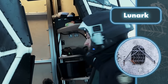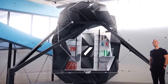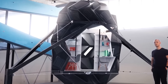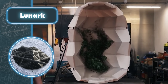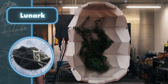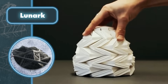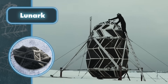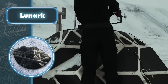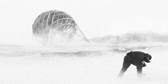Inside Lunark, the shelter's interior is designed with everything needed for a comfortable space. It includes a weather simulation using panels and speakers, an algae reactor to provide nutrients, a vertical garden for fresh plants, and a 3D printer for on-the-spot shelter fixes. Clearly designed for self-sufficient survival in end-of-the-world conditions, Lunark also has energy covered with solar panels — making this shelter the perfect choice for riding out the apocalypse.